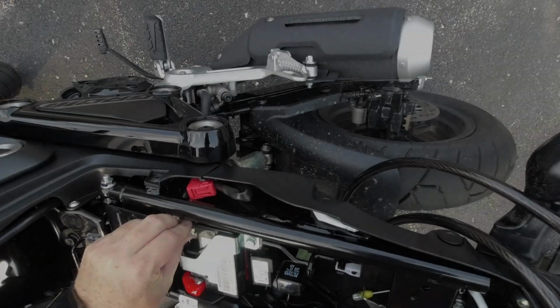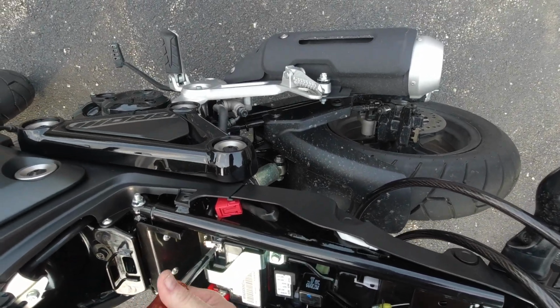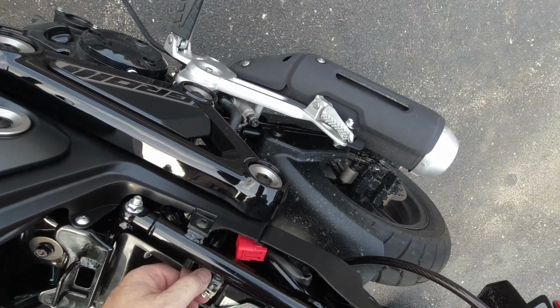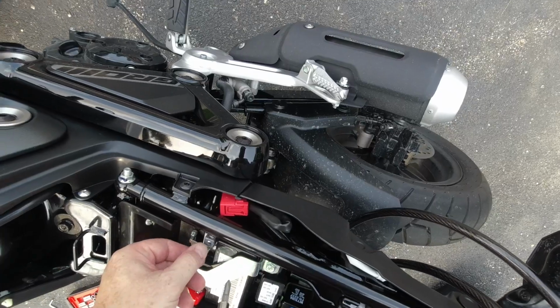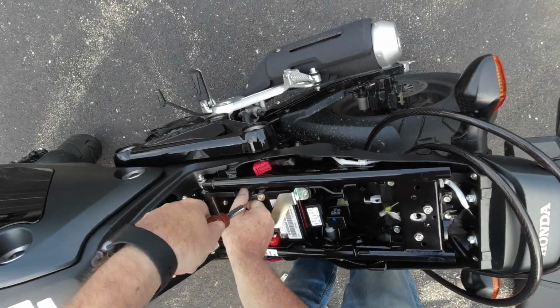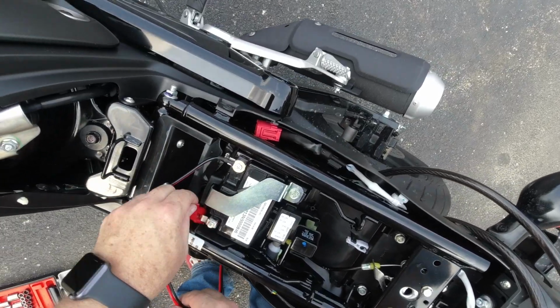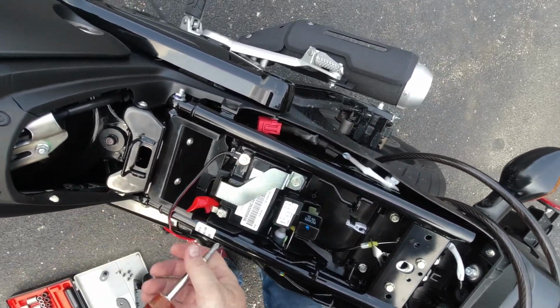Thank you. I've never taken a motorcycle battery off. I'm assuming it's just like that. Okay. Alright, looks like that'll work. We'll just go right on top like that. Okay.